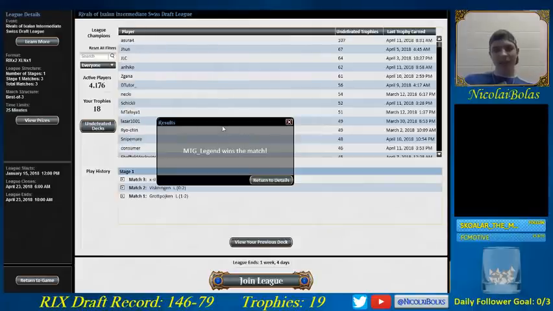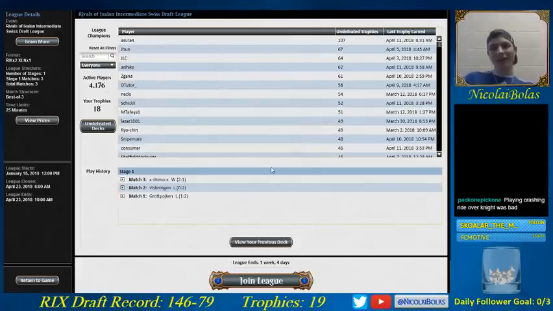Yes! We got the victory, folks. Our opponent was horribly mana screwed, but we got a W. Playing Crashing Tide overnight was bad. I don't know, I felt like we were in pretty good shape there. I liked how we were. I liked getting rid of the 4-6.